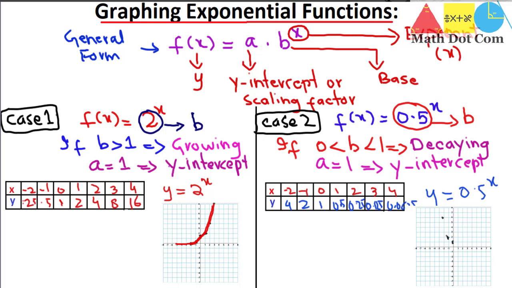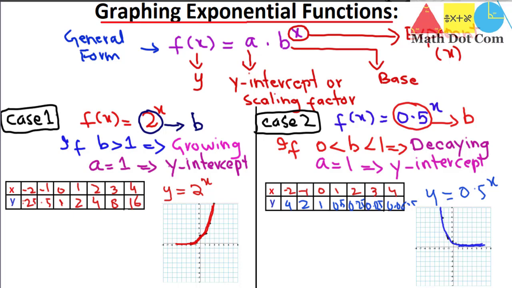Then on 1, we will have 0.5 for the y-axis, this point, and then for 2 is this, for 3 is this. So if we join these points, what we will get is like this. So it is clear here that the graph is decreasing. It is decaying. So we have found it correctly in the start that the graph of this exponential function will be decaying, because the value of b was between 0 and 1. So it all depends on the value of b, whether your graph is increasing or decreasing.